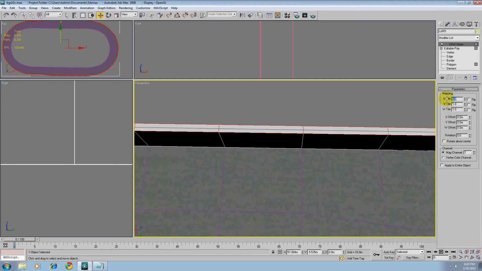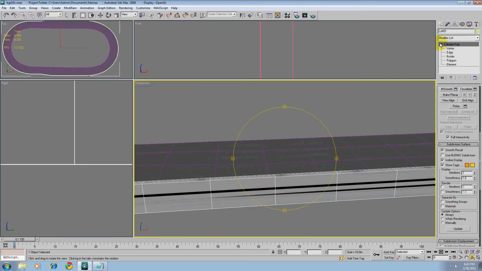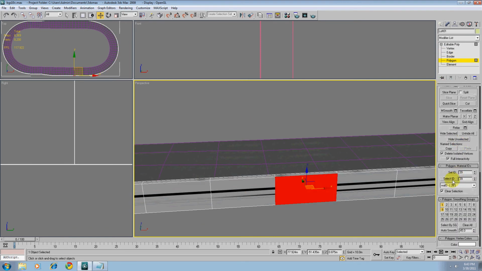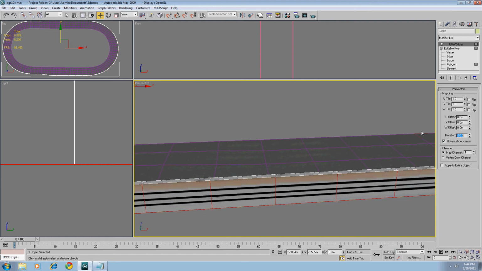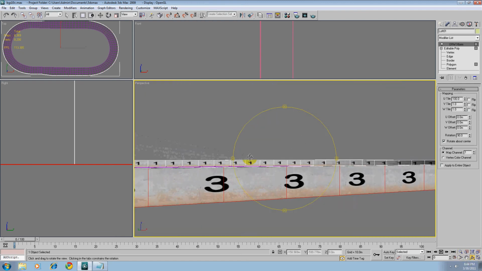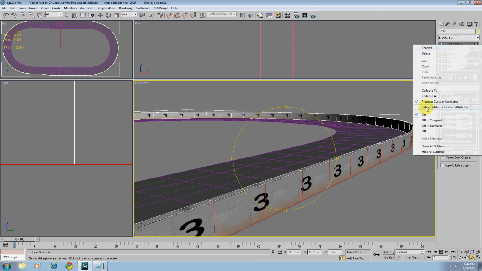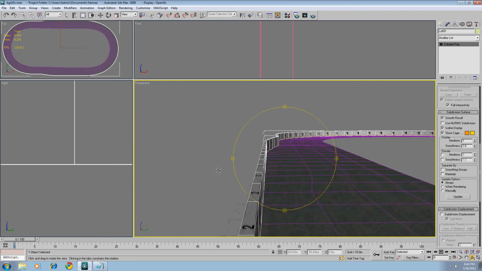Text form. Collapse that. Okay. So, there is your wall textured, top, bottom, and back, right on the edge of your track.